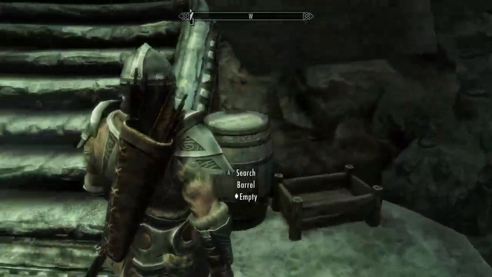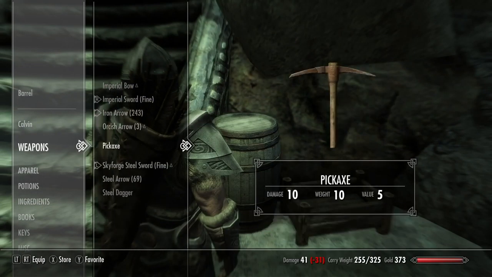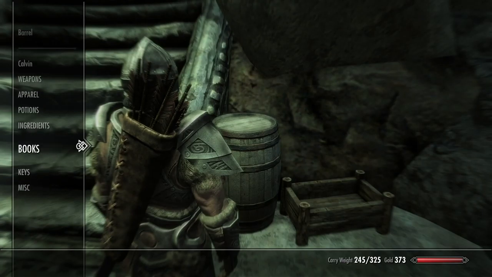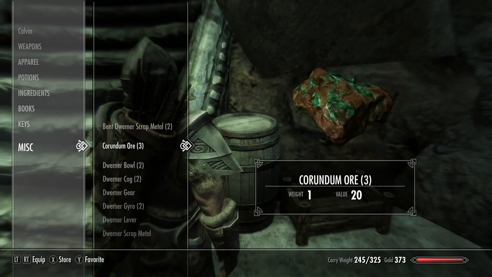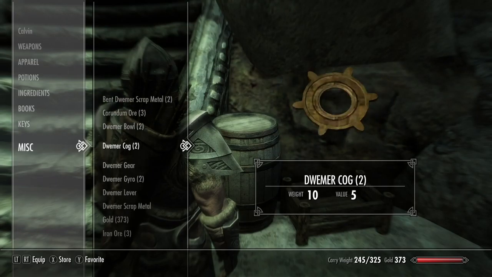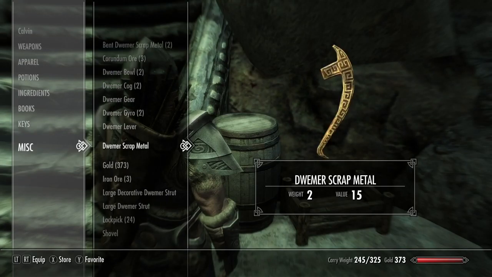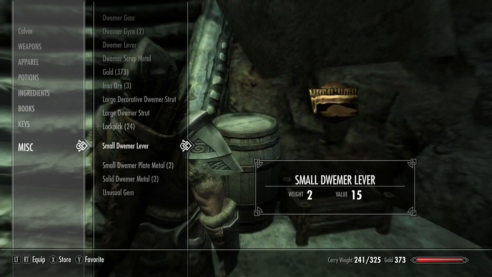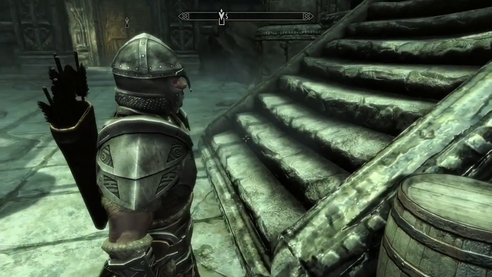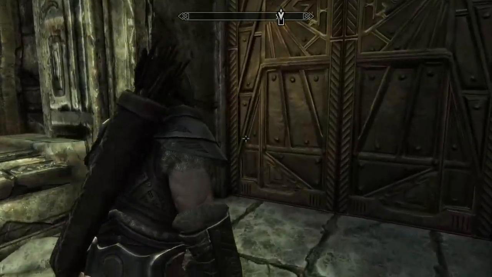as part of his overall master plan. Now I'm going to dump off the pickaxe, which I don't need, and all this other stuff I have. The bowls I can sell, the cogs, gear, gyro. I'm going to dump something else and then move on to talk to Kelsimo and give him the information I found.